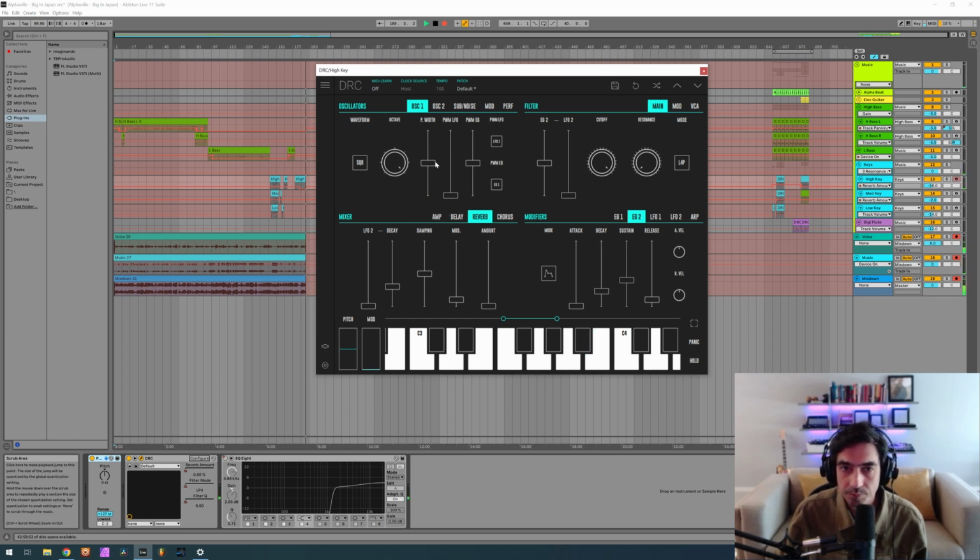And now change the pulse width to 899. And since I have the LFO1 at 350, I'm going to change the pulse width modulation to 506.